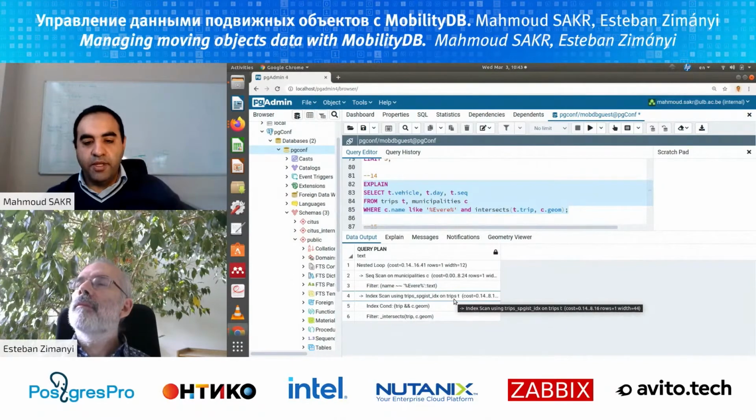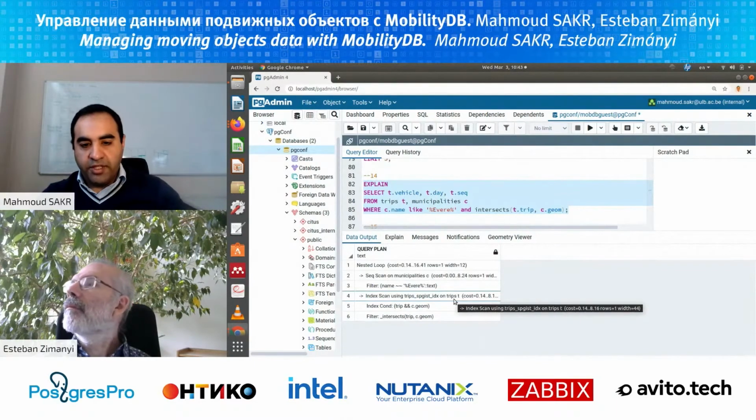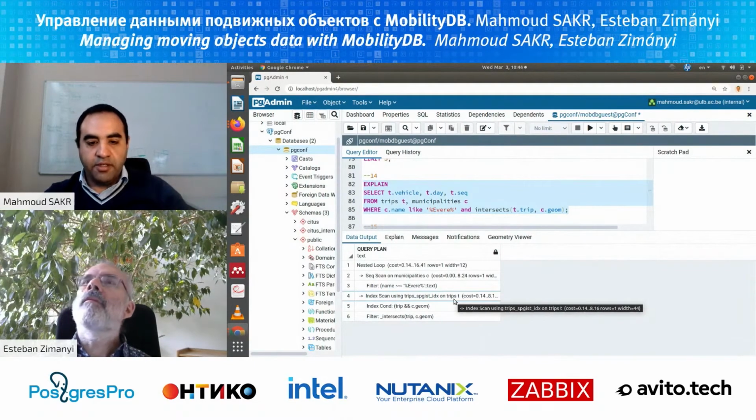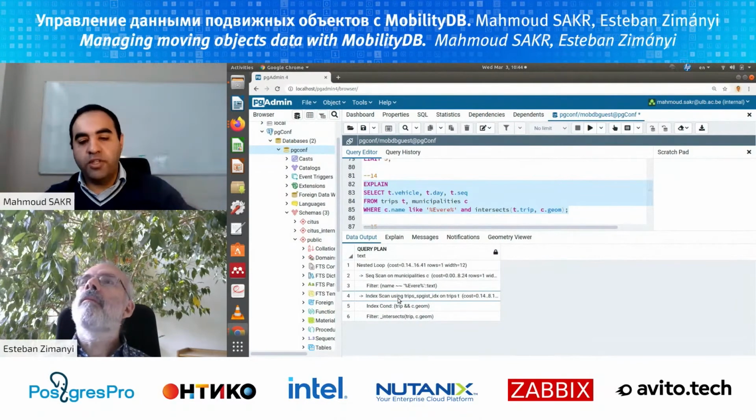temporal geometry point, and these boxes are organized in an R3 implementation of the GIST, or in a space partitioning tree, octree for the SPGIST. They are organized in a balanced tree structure that will then be used to do spatial or temporal or spatiotemporal intersection queries.